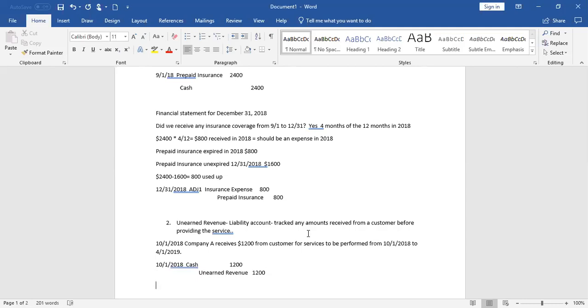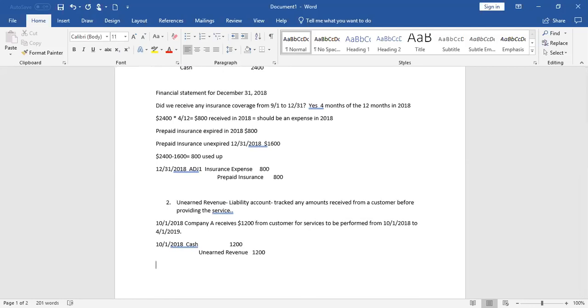So if you made a T account, unearned revenue, and post this $1,200 on the credit side, as of 10/1, $1,200 is sitting in that account. So that's what sets us up. Now, remember, we're focusing on adjusting journal entries. So we are doing a financial statement. We know we're about to do our financial statement for December 31st, 2018. So that's what date we're at now.